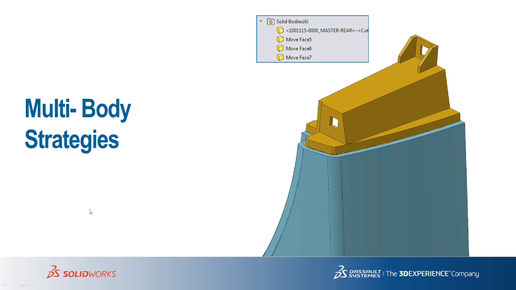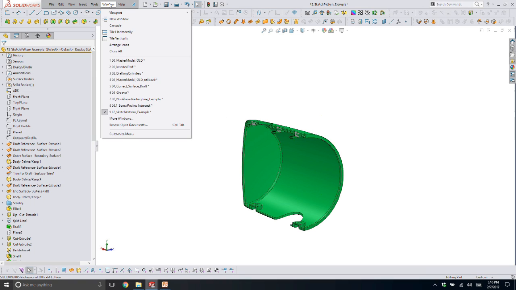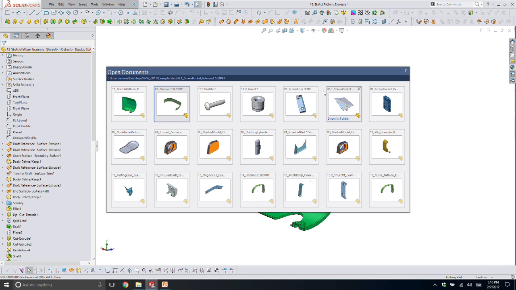Now we took a look at a multi-body strategy, but that was a workaround to get a pattern to pattern correctly. Here I want to look at multi-body strategies for actually creating more complex geometry on the insides of parts. This detail here is hidden by the corresponding part that comes over. There's some little press-in grommets here that screws go into. But this is all technically main wall section, so it should be built in before the shell. We don't want to build all these details into the master model because this is the engineering detailing. So we're going to use a multi-body strategy and approach that will allow us to quickly detail out that area of the part.